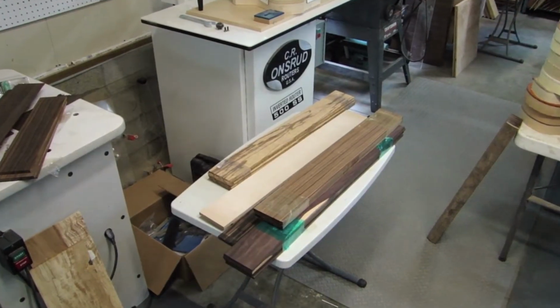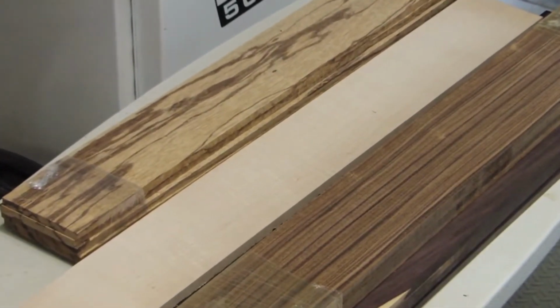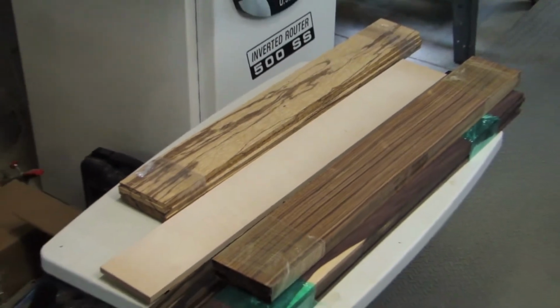Okay, we have fingerboard selection now. Let me zoom in on some of these awesome looking fingerboards. Wow. So let's talk to Pete about some of these options.